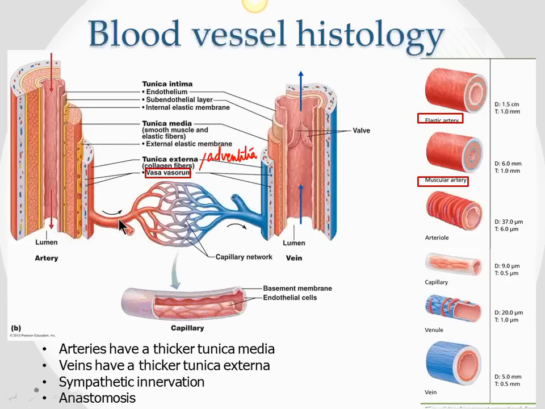And as the arteries get smaller and smaller, they form branches. The arteries are then known as arterioles. So you have a huge artery called an elastic artery, which is the big arteries which come off from the heart and the major branches. For example, the aorta is an elastic artery. There's a part of the aorta called the arch of the aorta, and its branches are also elastic arteries. So they're very close to the heart. They're very large. They have a lot of elastic fibers.